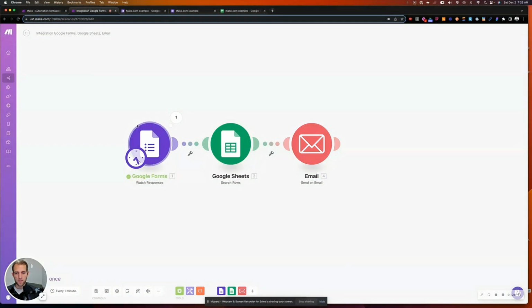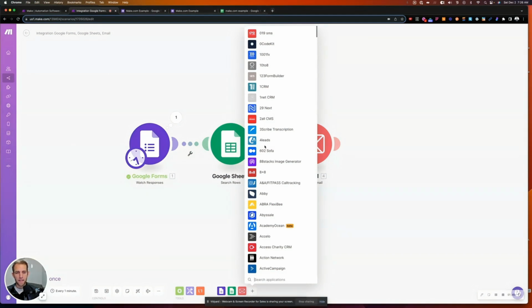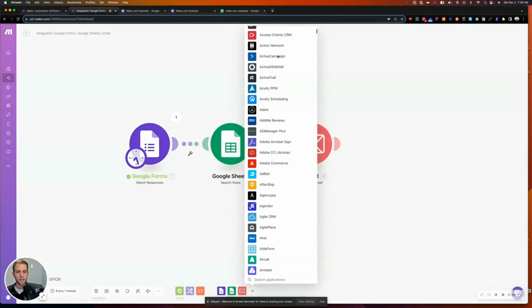So it's important to understand, first of all, you have to have your trigger. What is going to kick off the automation? Then you're going to have a series of actions that will happen. The actions are performed by additional modules. So you can see here that I can click add, and I can add any of the pre-built connections that Make has.